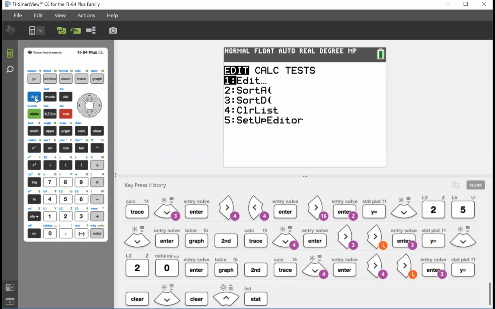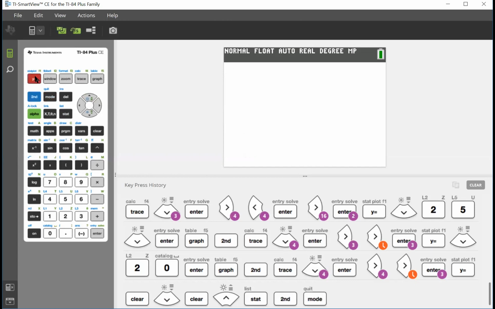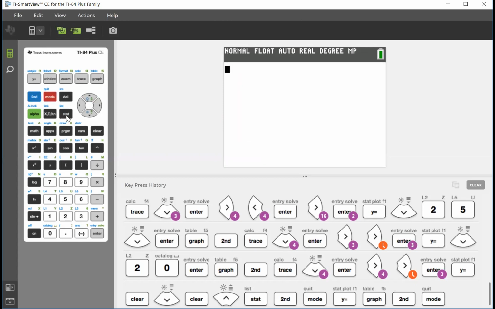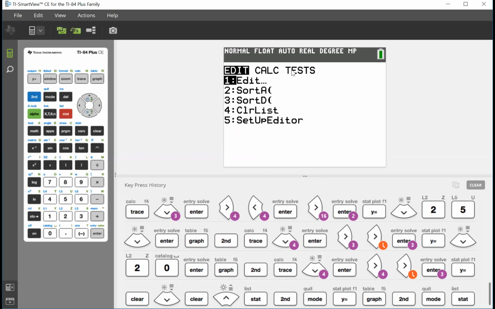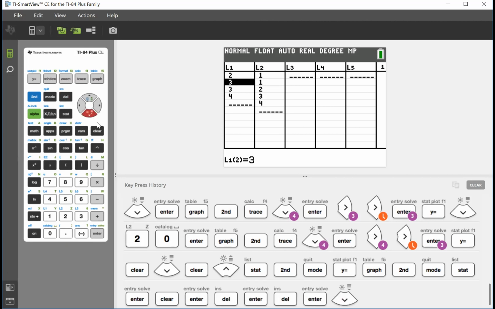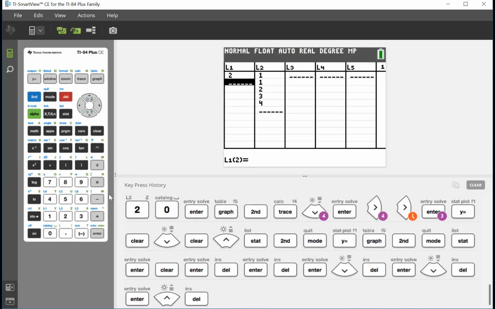So again, it doesn't matter where you are. You can go second quit from your home screen, from this screen, from your graph. It doesn't matter where you're at. Hit your stat button, and you have these three options: edit, calculate, or tests, usually used for stats. But in this case, you want to edit in some information. Now, if you have stuff there, that's okay. I'm going to clear, and I'm going to delete each one of these. See what I'm doing? Delete. I'm going through, and if that doesn't work, and it will, I'll show you another way here. So you see me as I'm kind of talking my way through this thing.